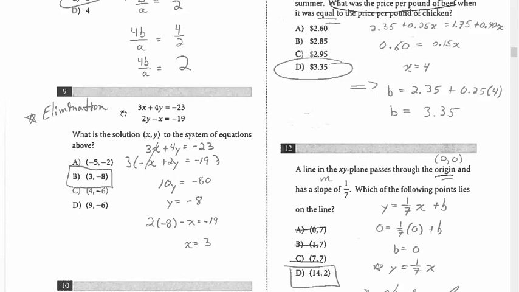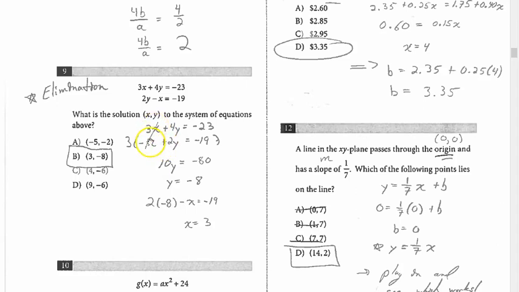So by the elimination method here, I'm trying to match my coefficients with the opposite. So I'm going to add these equations. Similar to the process of long division with polynomials, what you're going to do here is try to get your x's or your y's to match up, with one with a positive coefficient and one with a negative of the same number. So the first thing I did here was I switched my terms, because we know it doesn't matter what order I add in, right? So I switched the negative x and the 2y. Next I wanted to say, okay, I'm going to match up my x's first.